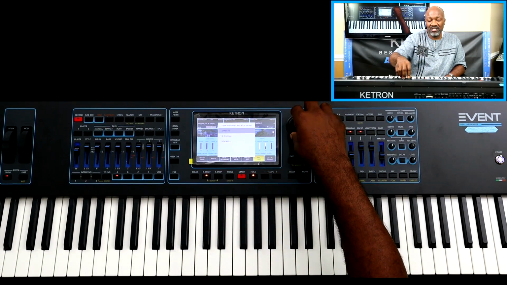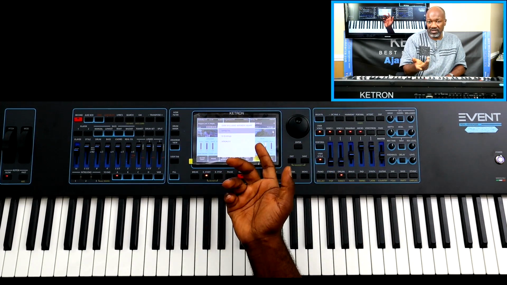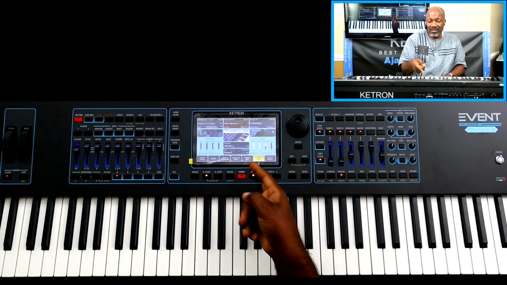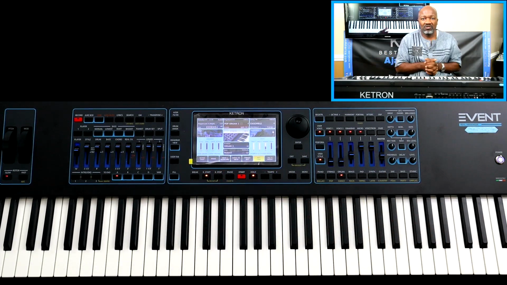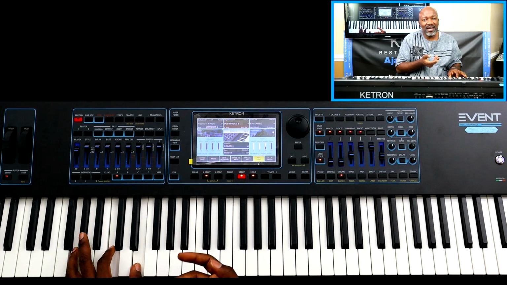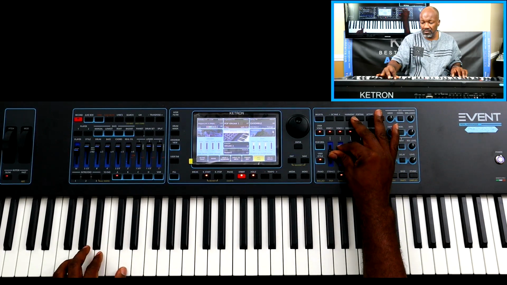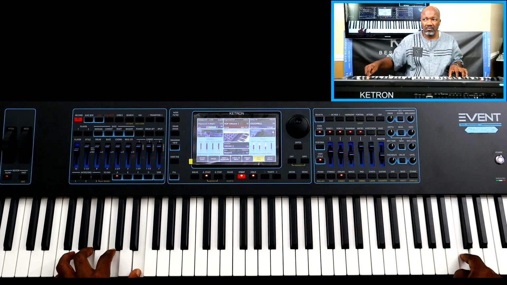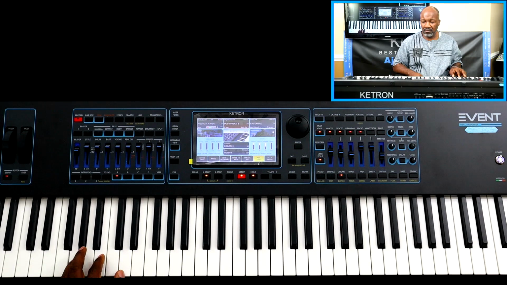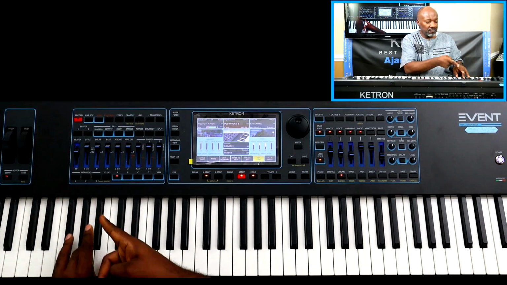Now, the one we just did right there is called effects, right? So that's where it's stored. If I now touch effects, it now means that that particular Keytune has been loaded into the keyboard. So when I'm playing my style, remember I told you about the master volume for the effects is over there.